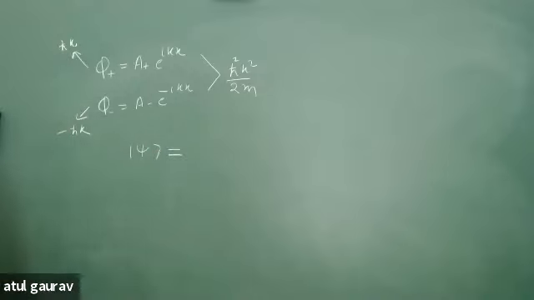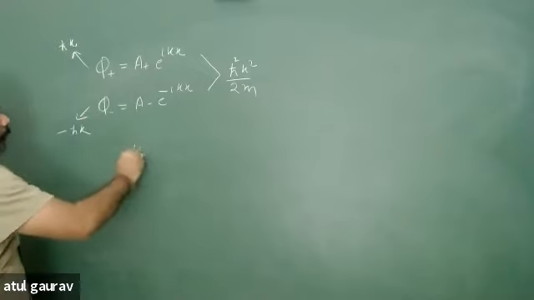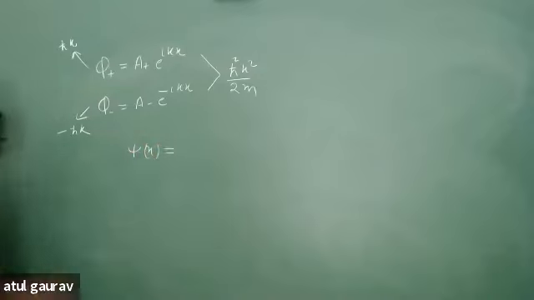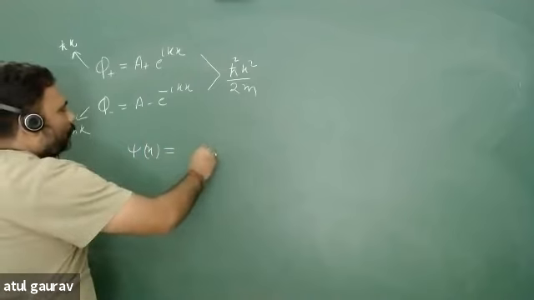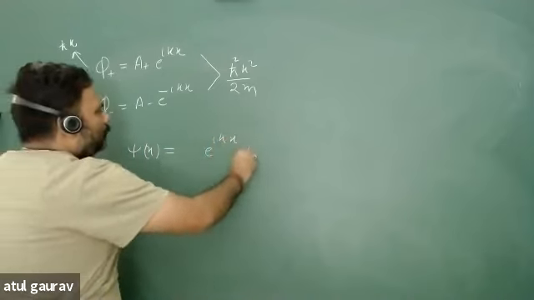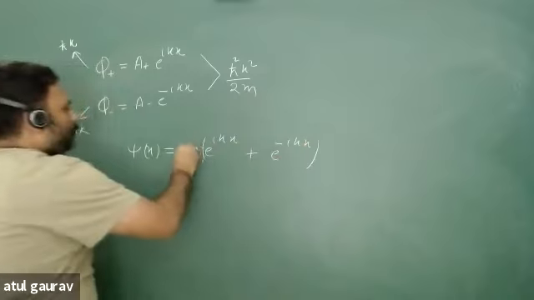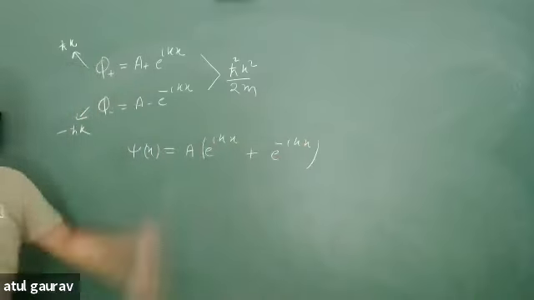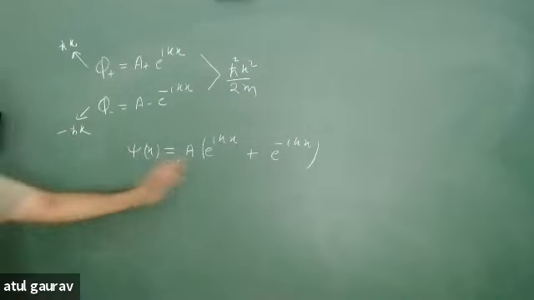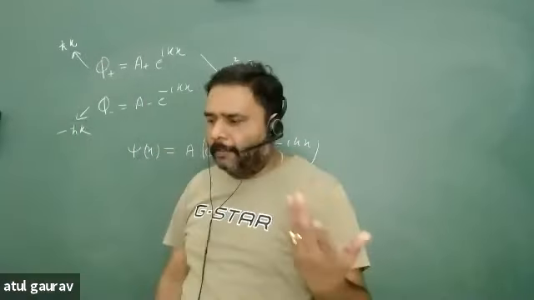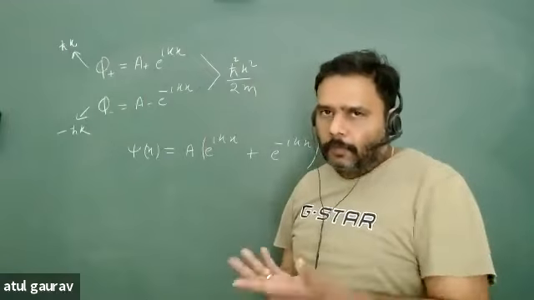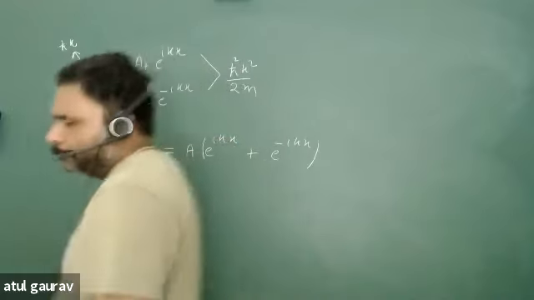Any state, I am not using the ket now because the ket is not relevant in free particle actually. Suppose I just want to make any state psi and I am making it very simple, deliberately. Let's say this is something like e to the power ikx plus e to the power minus ikx, with some a. I can take this a as any number. I can make a state because any superposition of states is a state. I can assume this is at t equal to 0.